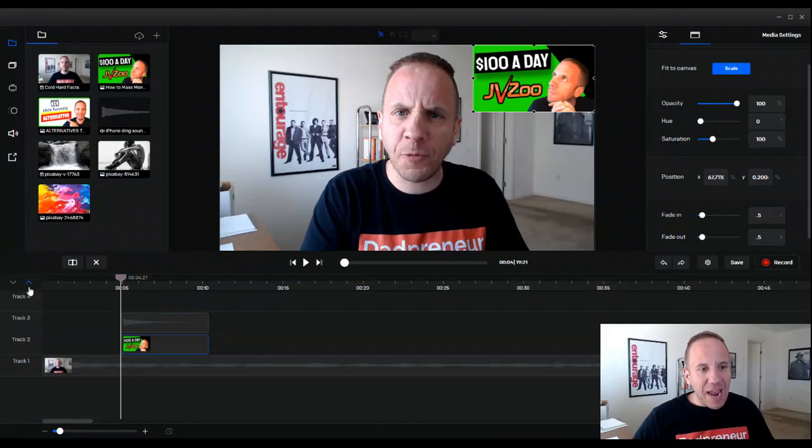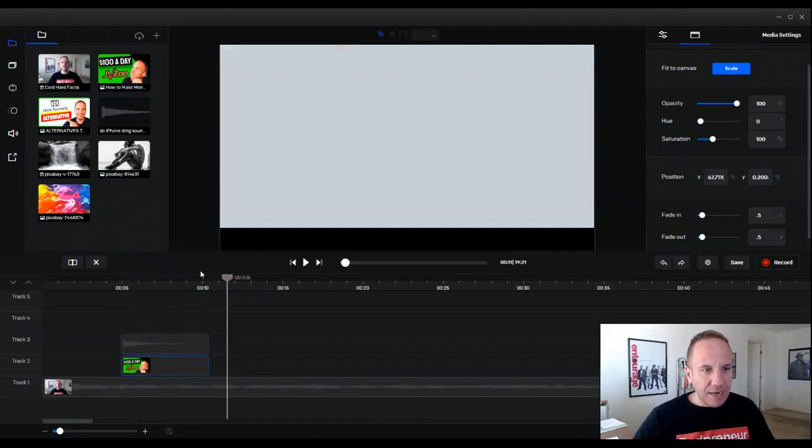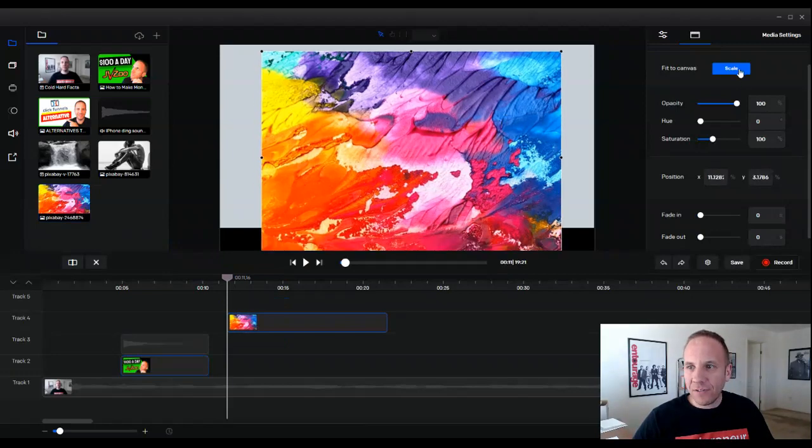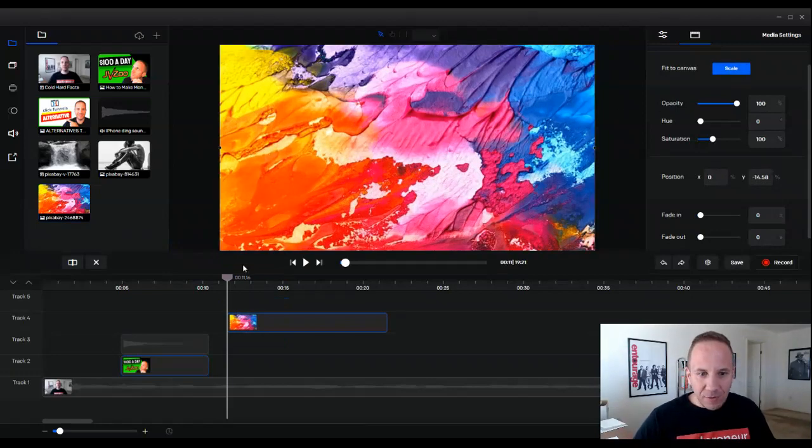And again, we can add some tracks. Let's say we wanted to add this one here. Just kind of position it. We'll scale it so that the image would show, and then the video wouldn't. And if you want the image to show for 20 seconds, you just drag it. Real simple like that.